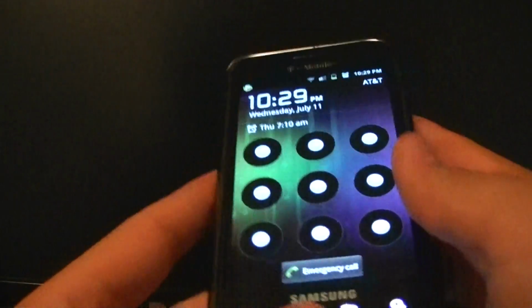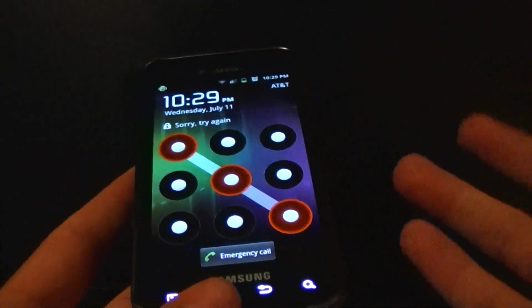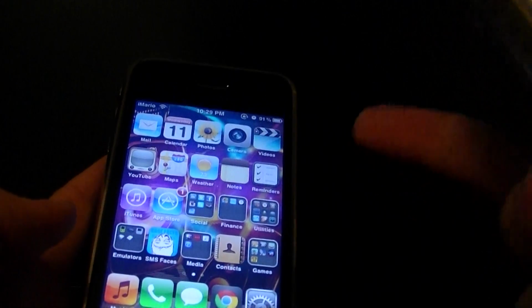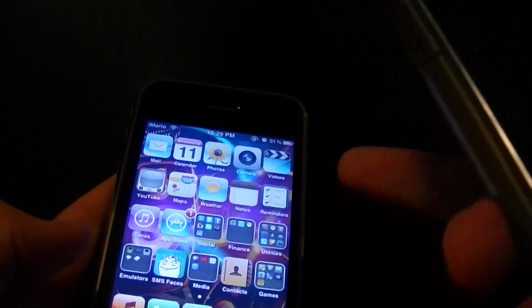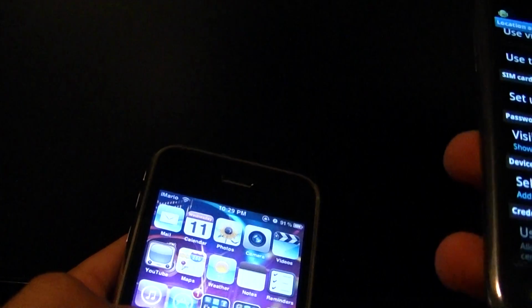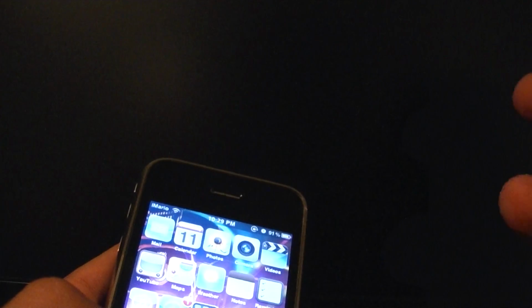Anyways, on here, we have the guided little unlock, which I really like. Although I will, hold on, I'm just taking this off screen. I'm going to disable it because I don't want you all to know my lock code. But I do like that lock code more than the number sequence. Now, you can get an Android type lock on here, but you have to have a jailbroken phone. Now, I'm going to be talking about the stock operating systems right now. Let me just change this up on here.